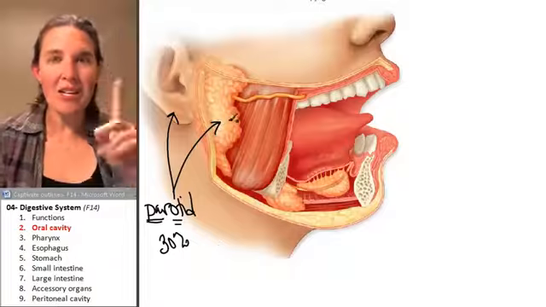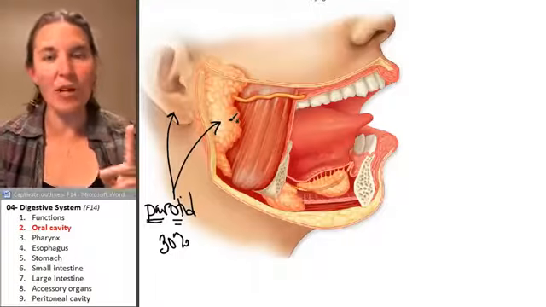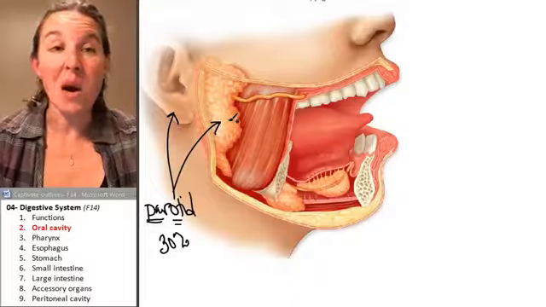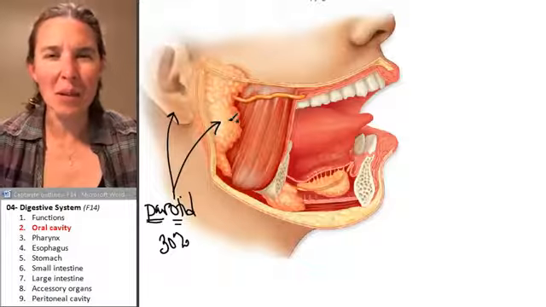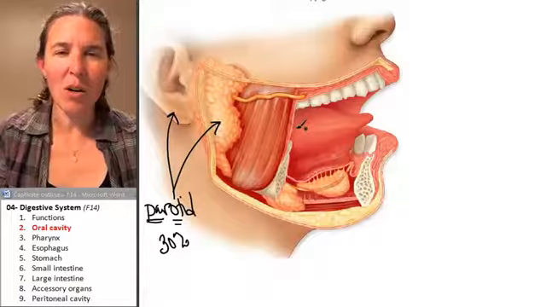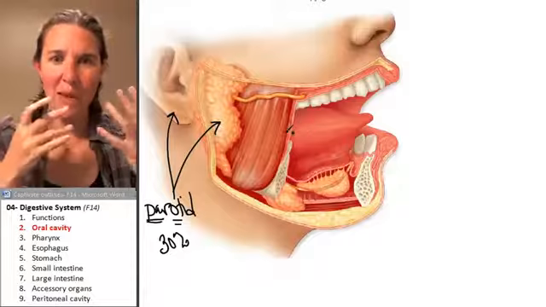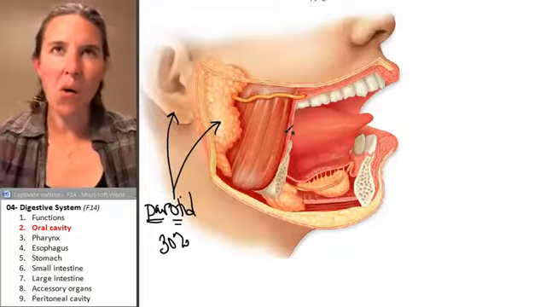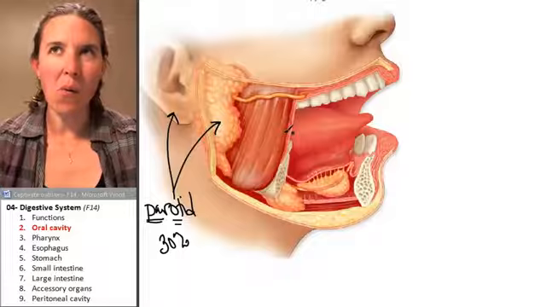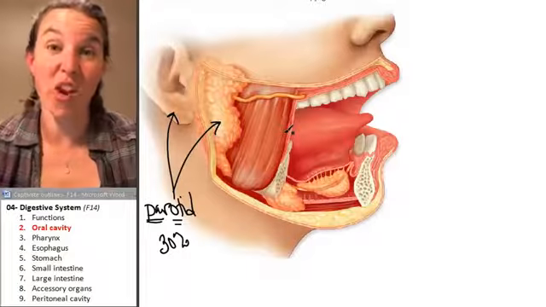And there's one duct that's emptying out of your parotid gland, and you can actually feel it. I have one. I don't know if I bit my parotid gland opening or what, but this side is like massive. And this side, I can find it, but it's not nearly as massive as the other side.